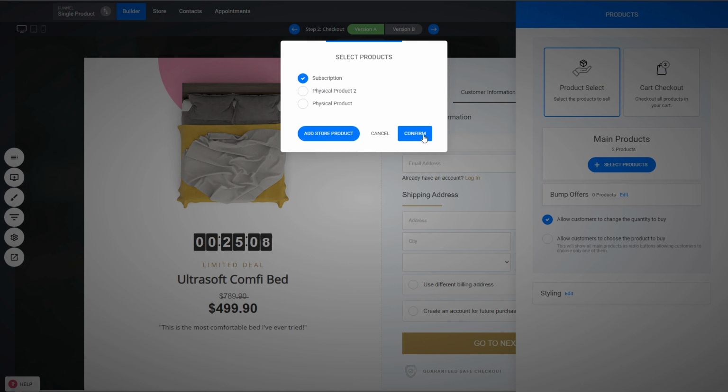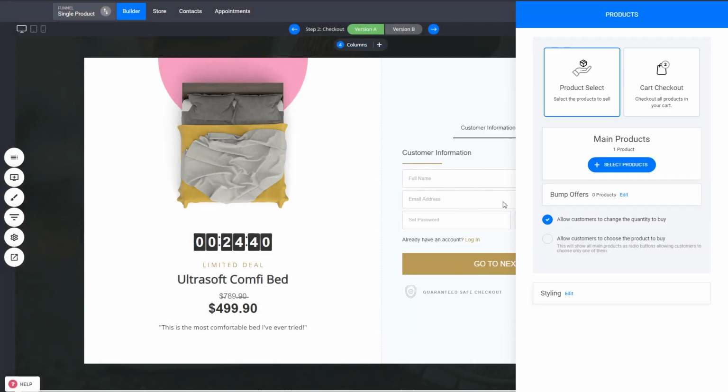Now, another cool thing that you can do is, for example, if you want to have monthly and yearly as options, or even quarterly, you can just create different products, one for the monthly, one for the yearly, one for the quarterly, for example, and you can use the option to allow the customers to choose which option. So if you want to give them options for yearly, monthly, etc. So that's just an option to show you how you can do that. But here we just have it as a subscription.